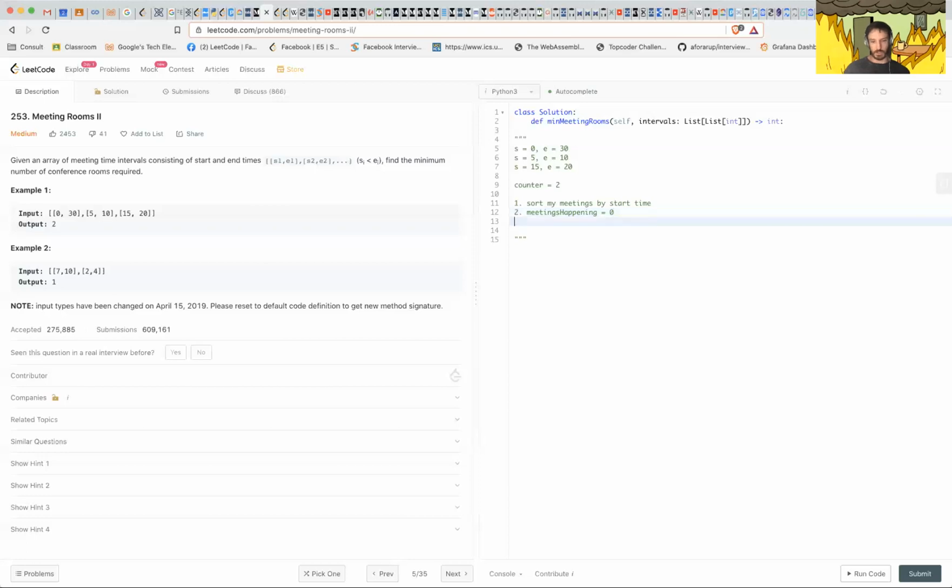It needs an integer. And then we need to create our priority queue and add the first meeting to it.